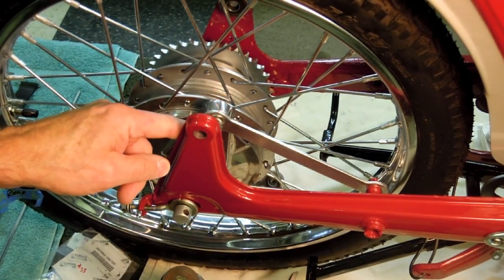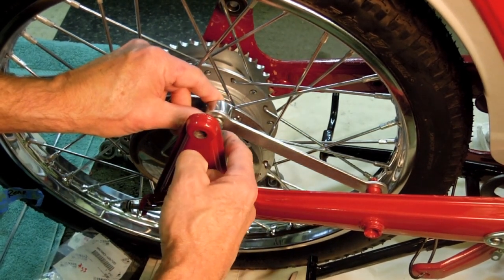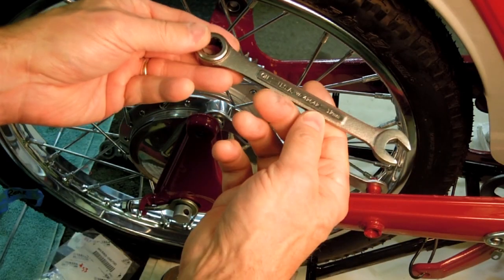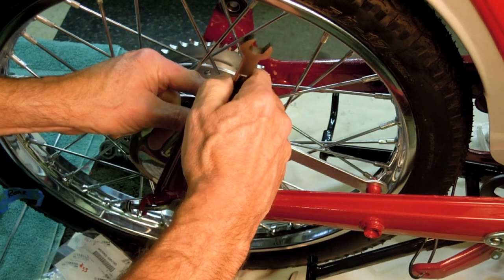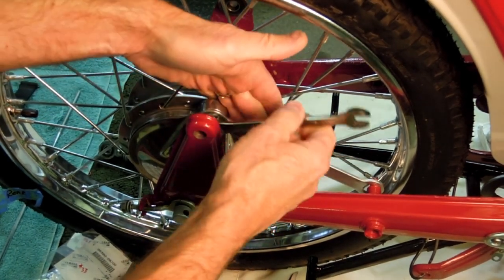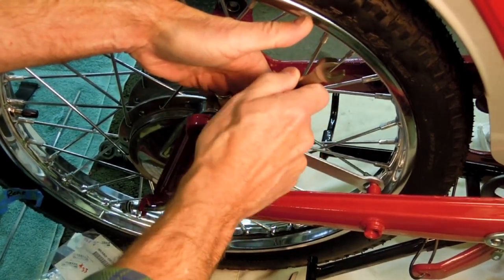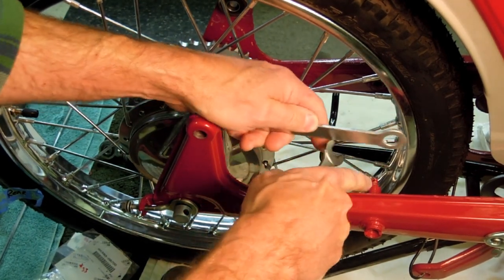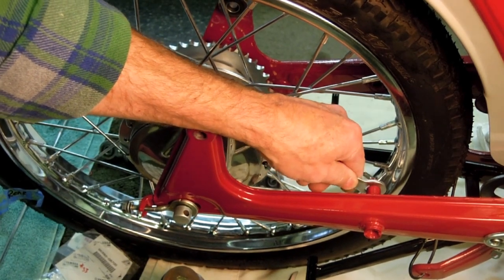I'm going to go get a wrench now. That's one thing I failed to do, get the wrenches ready. I'm going to get a wrench ready, and we'll just snug that up and then attach the clip. I have a 12-millimeter ratcheting wrench here, so I'm just going to snug that nut up. I'm not going to get it too tight right now because remember I'm going to have to come back later, put that spring on I just referenced, so I'm going to leave it just a little loose.